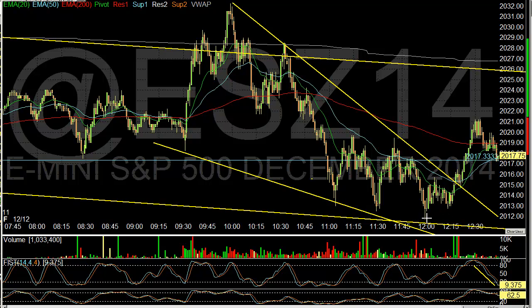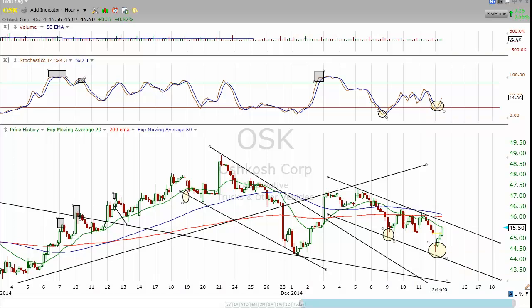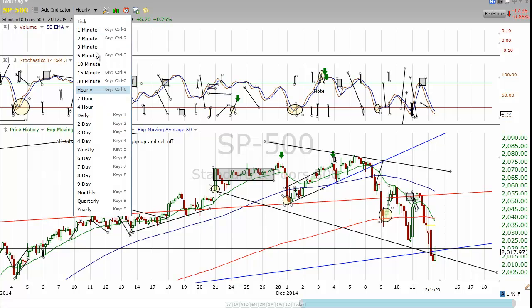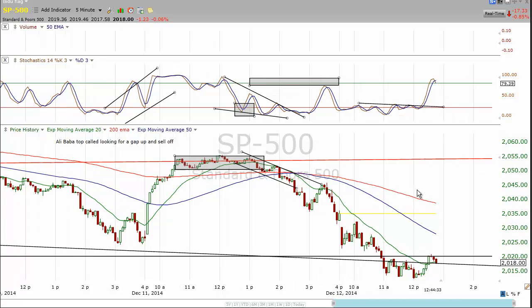We also have a very minor trend line here, and I'm just concentrating a little on the futures trade right now, just to kind of fill up some space as I do some research and maybe take another shot here. This looks ideal. Let's take a look at the 5 minute chart here on the SPX, excuse me. 5 minutes going against us. So that's the key here.